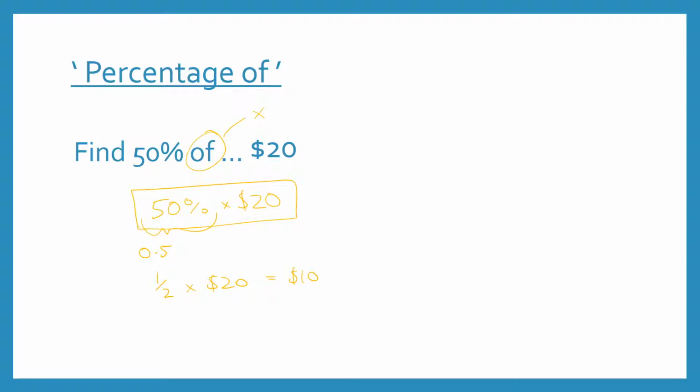If you've forgotten how to multiply by fractions, you can go back and look at a video on that. So we get $10. You could do the same thing by 0.5. You're going to get $10. And maybe you realize that if we're finding a half, this is really the same as dividing $20 by 2. So we'd get $10. So there's multiple ways we can do this. All that we have to really realize is that 50% of $20 is the same as 50% times $20, and then we need to find a form which we can use to work out our equation.